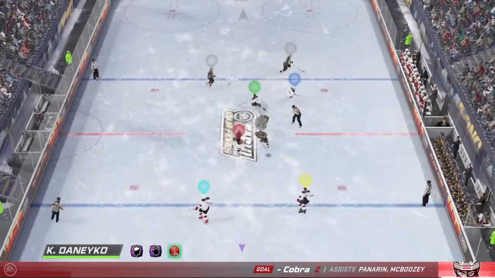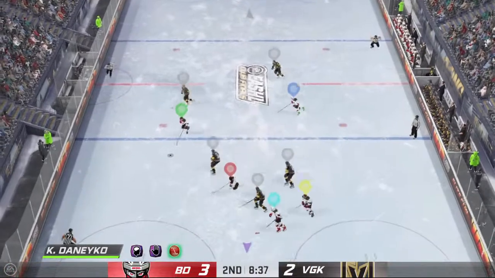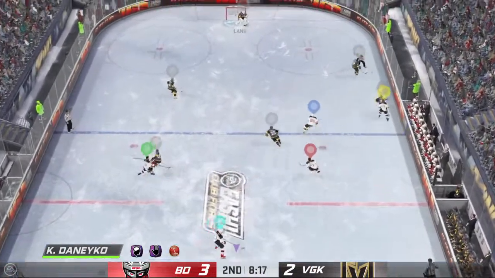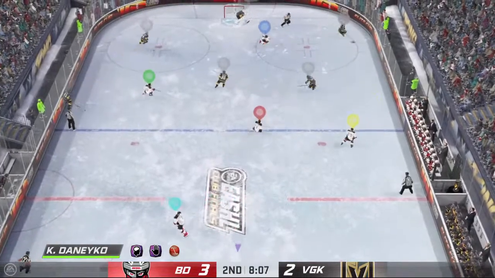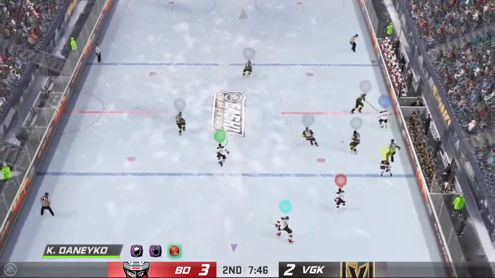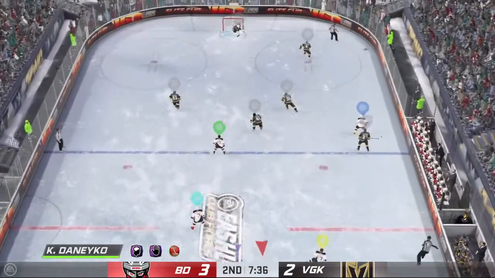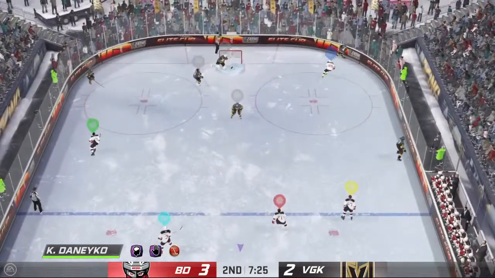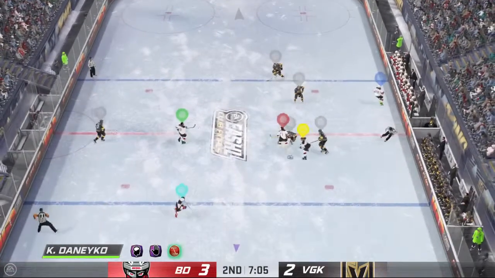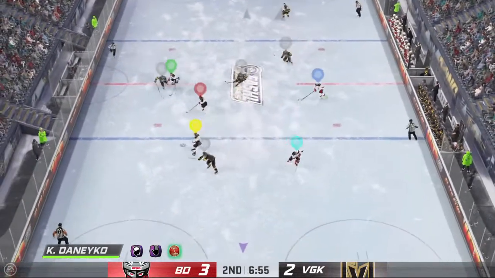Two centers tangle up, the winger skates away with it and couldn't find the intended receiver on that one. Las Vegas plays it along the wall. Jostling for the pocket, he loses control. Las Vegas has possession of it now. Quick pass across to Chips. And that one's picked off in the neutral zone.